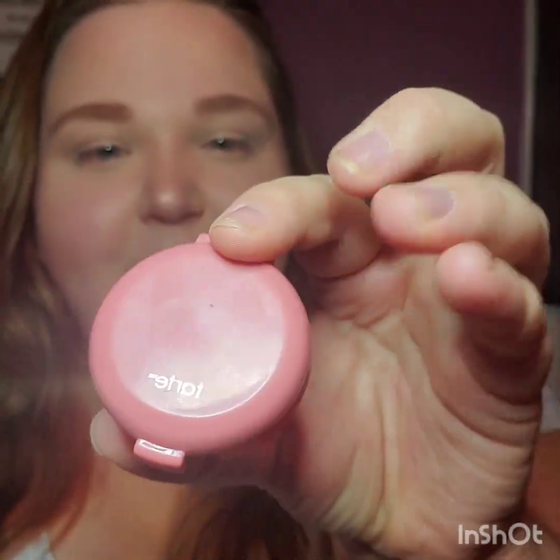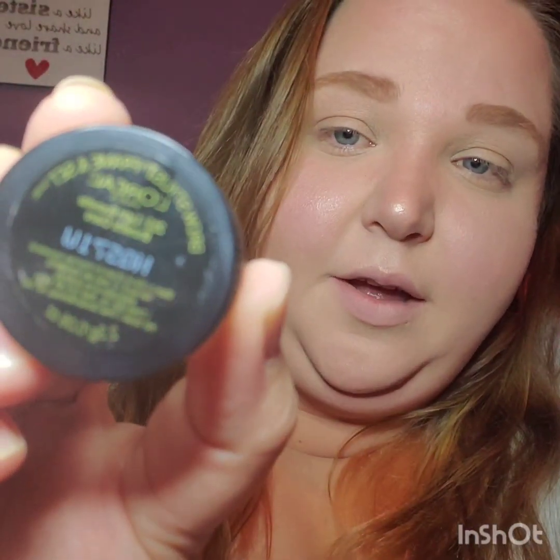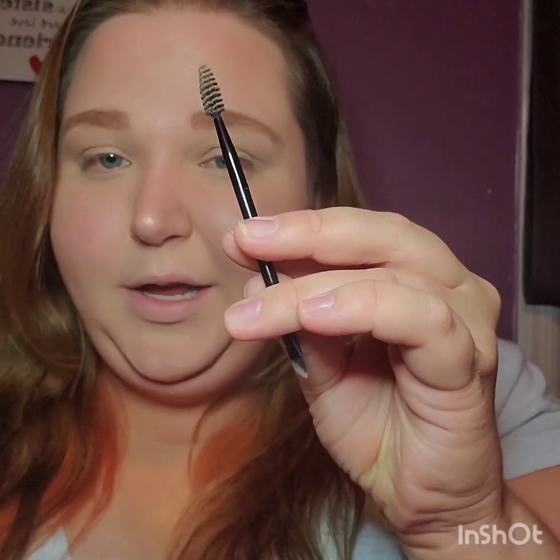And then my blush is from Tarte. Also got this from an Ipsy bag. It's that color, and it is called Kisses. And then my eyebrow, I use the L'Oreal Paris, and it is in shade Light Brunette. And then it came with this little brush that I use.